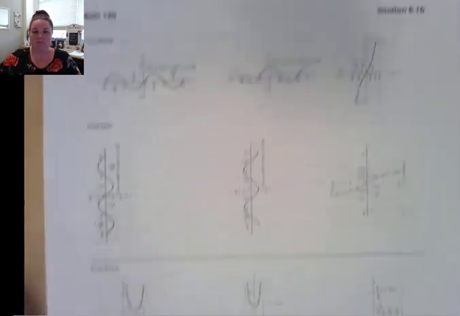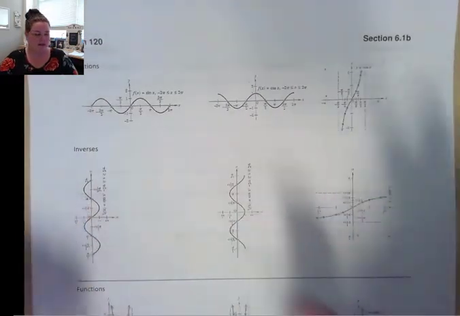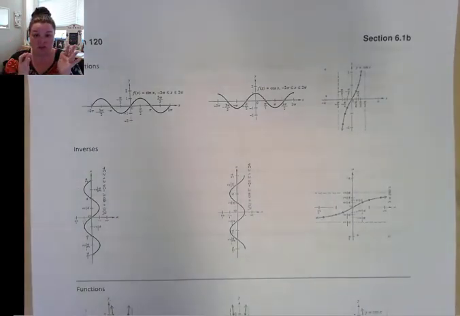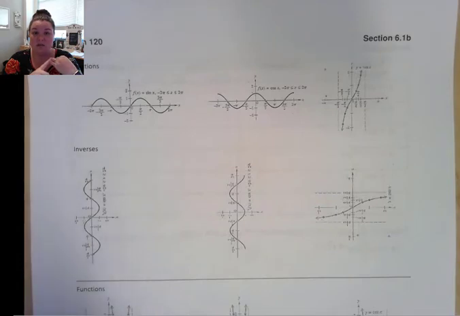On this first page, you can see I have it all listed, but I want to modify these a little bit and refresh what we went over in the last video. So remember, we wanted to restrict the original function so that it would pass the horizontal line test, right? We want to include all potential y output values, and we do not want them to repeat. And we also want to try to include 0 where we can.